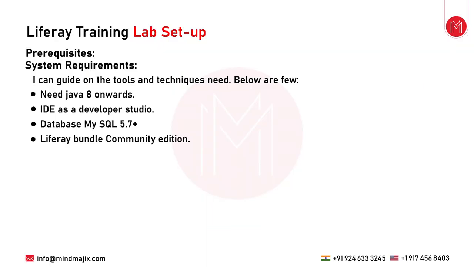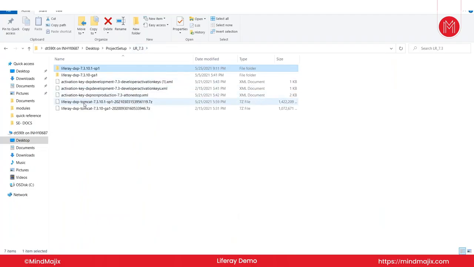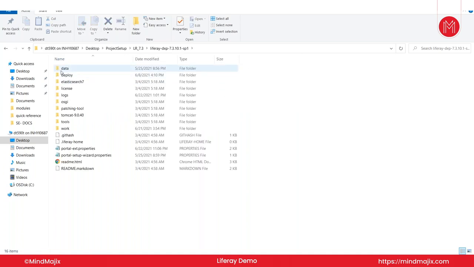Let's move on to the next thing we need as part of setup, Liferay bundle, as I said. So initially, once you download, it will look like this. If I showcase it, you see this Liferay DXP Tomcat SP1. This is the zip version you downloaded. Then you unzip it, you will find something like this. And then if you open it, it will look like this. So initially data will not have much, it might be empty, and deploy will be there, and some folders like work will not be available at the beginning. For example, say this will not be there at the beginning.